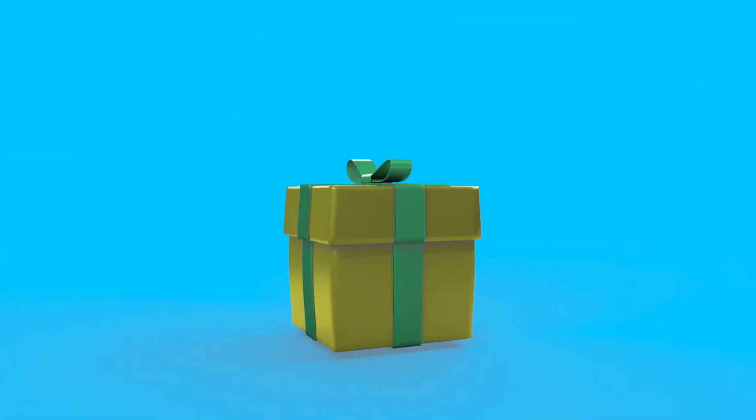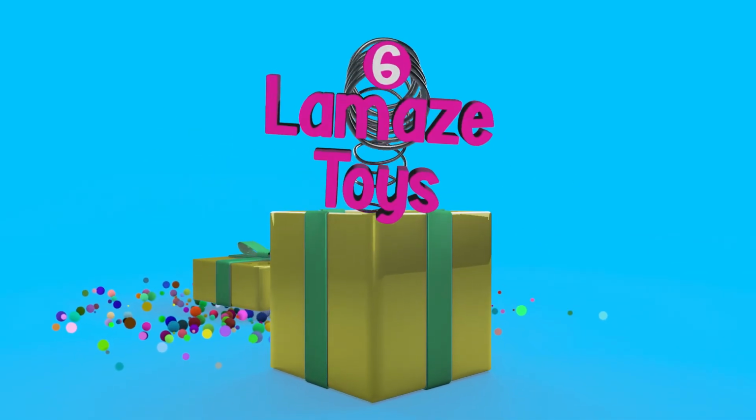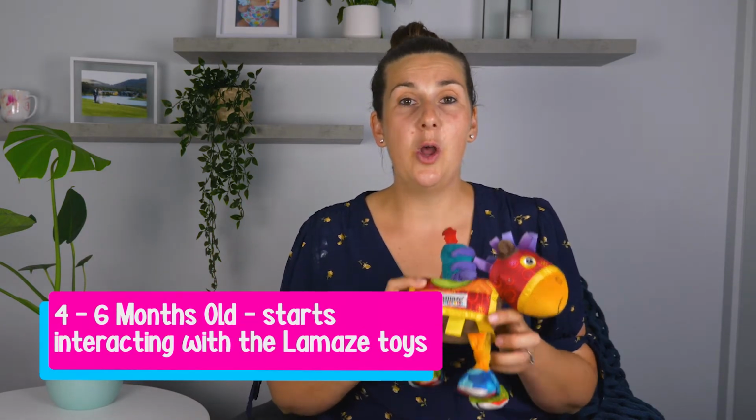So at around 3 months, when a baby is able to hold items, often these kind of items are fantastic then. Definitely by 4, 5, 6 months they're starting to interact with it. What's great about these kind of toys, so I do like the Lamaze, is that they come with tags, they make lots of noise, and you can also hang these off a baby gym, so it's another kind of toy that you can switch out with your other items on the baby gym, so it keeps them engaged. These are also good in the car if you hook them in there. They're a really great toy. They are a bit more expensive, but there's lots of versions out there. I would only get one, but the baby is gonna absolutely love them.